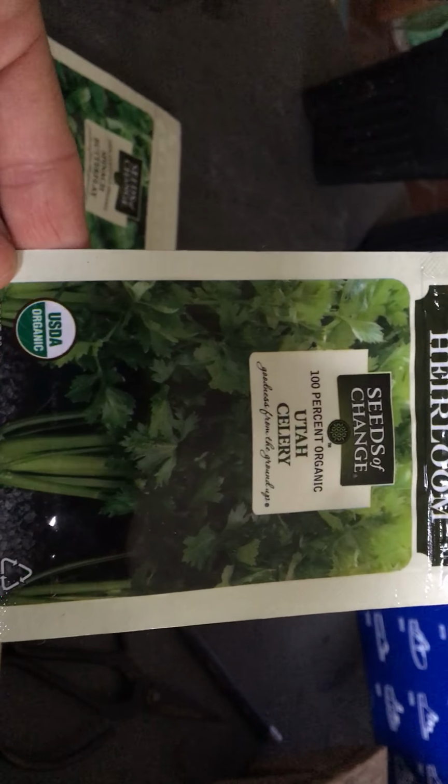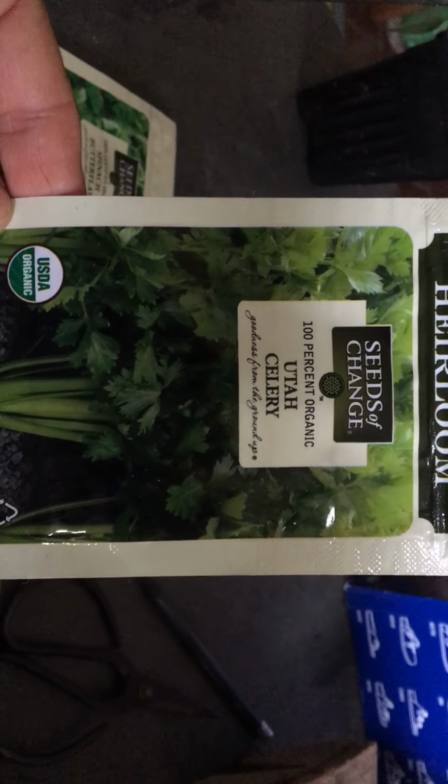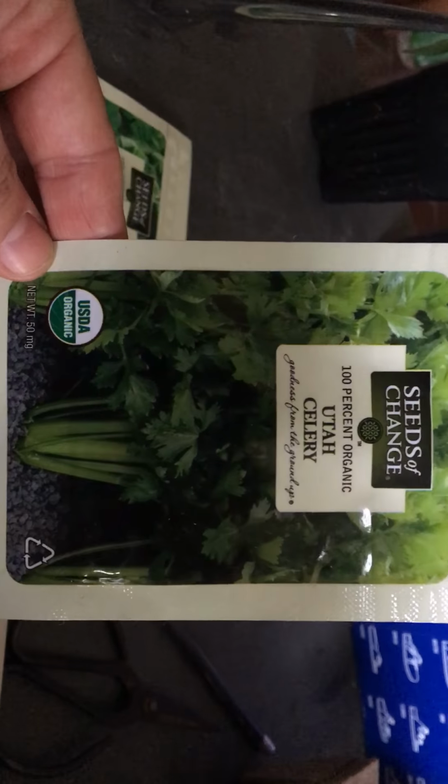And this is celery. I'm gonna try it. I haven't grown celery here before. I grew it in Puerto Rico, but I've never tried it here. So this is called Utah celery. I'm gonna see what happens.